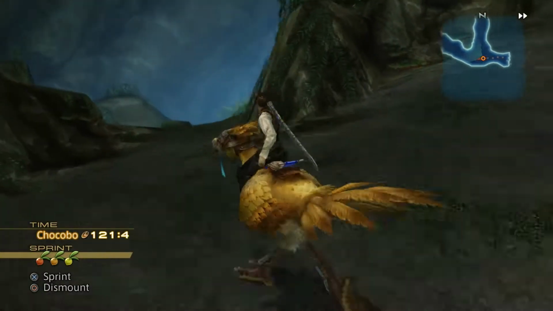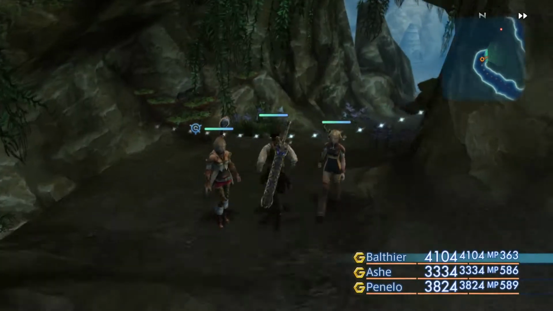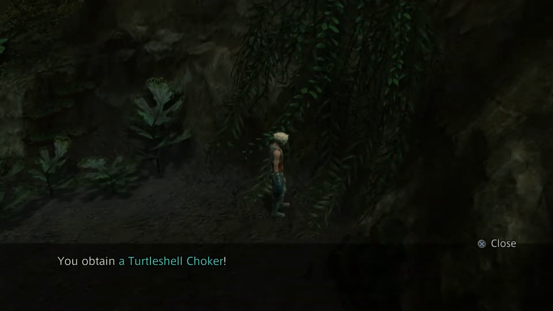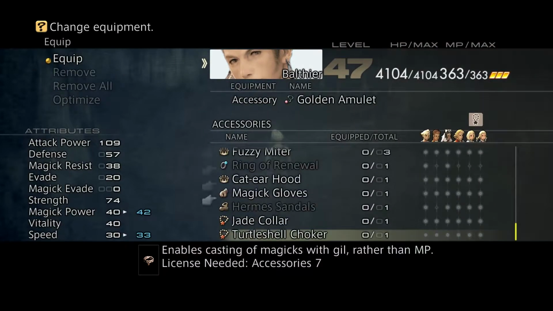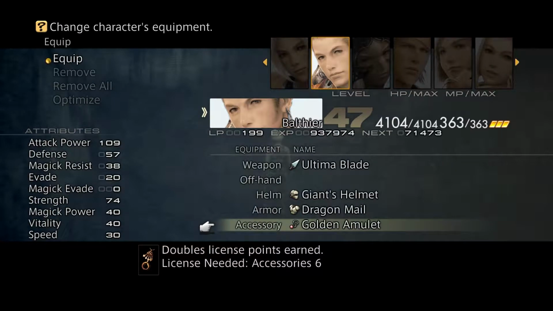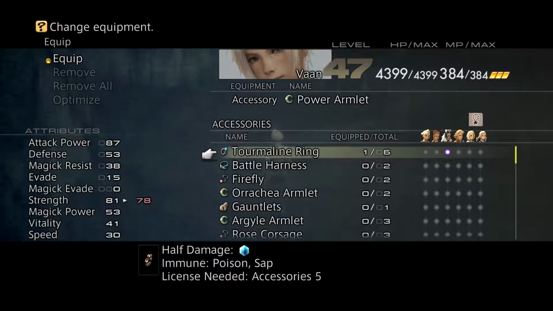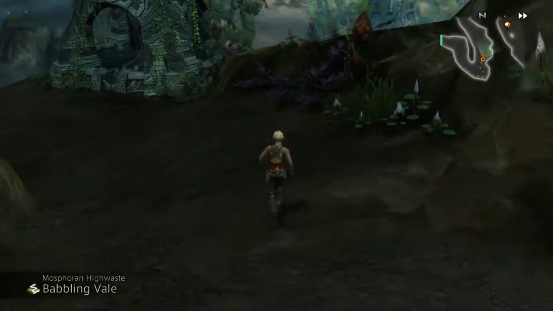There. And then from here, we're going to need to go down. Hop off the Chocobo here, and head down this way, back into the Babbling Vale. There's the turtle shell choker. That was an accessory I brought up a little while ago. It enables the casting of magics with Gil rather than MP. If you ever feel like you need to get lots of money, speaking of which, I forgot, well no, they need a few more license points. I'm gonna leave that as is for now.